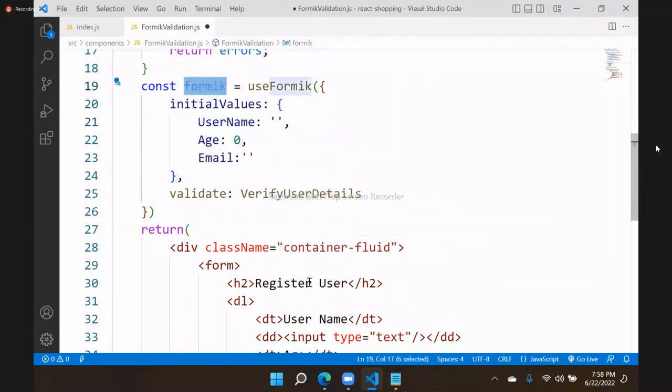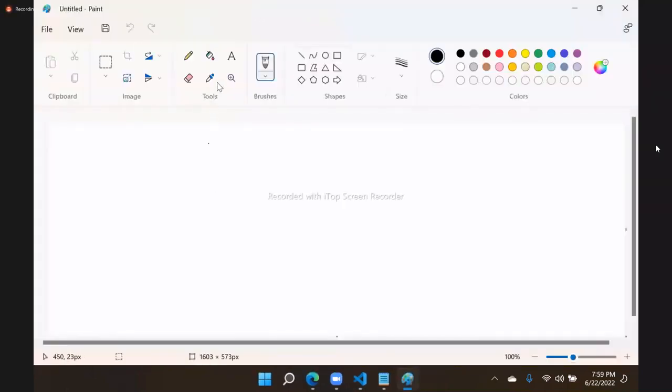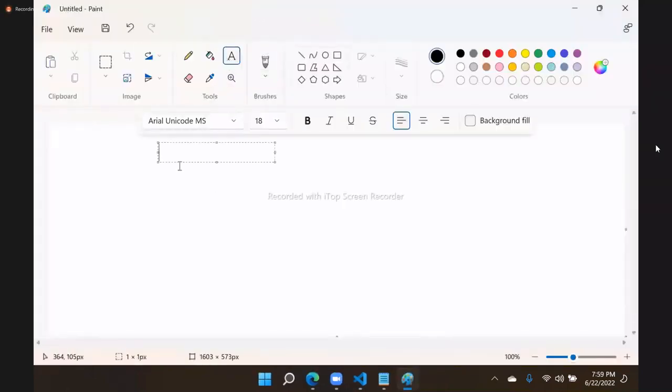So that means, let me explain a simple flow here. See, we have Formik. Formik has initial values. Initial values are the values you are expecting to be stored inside the form.